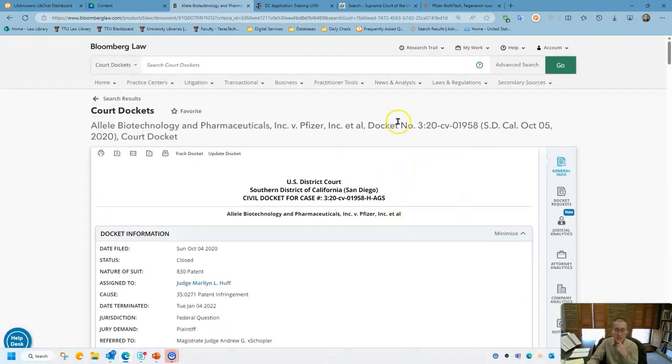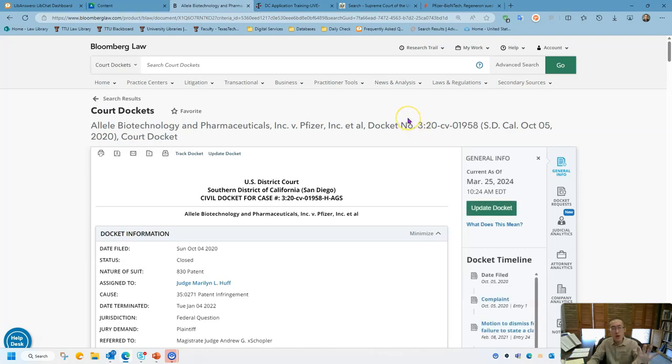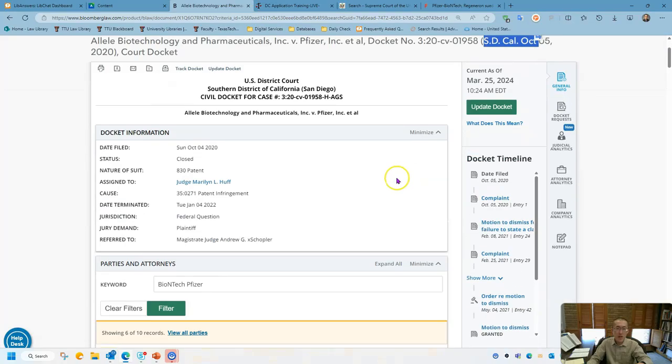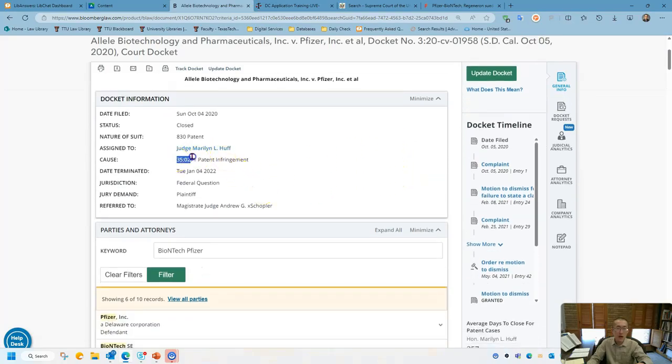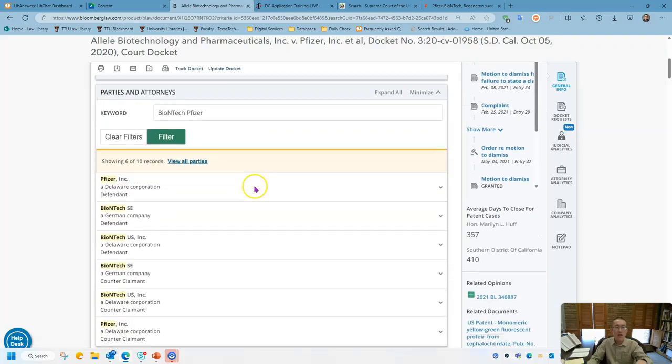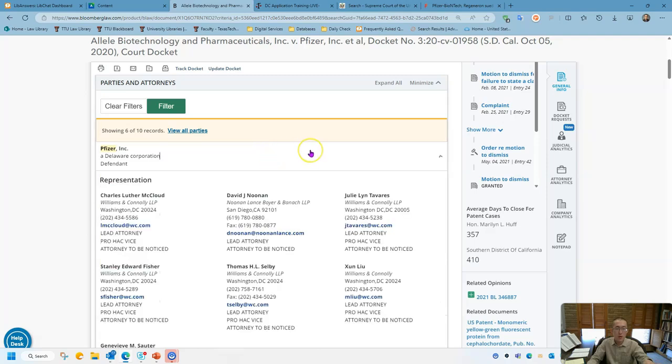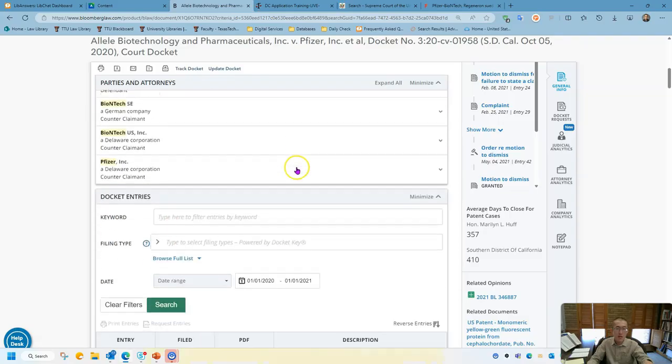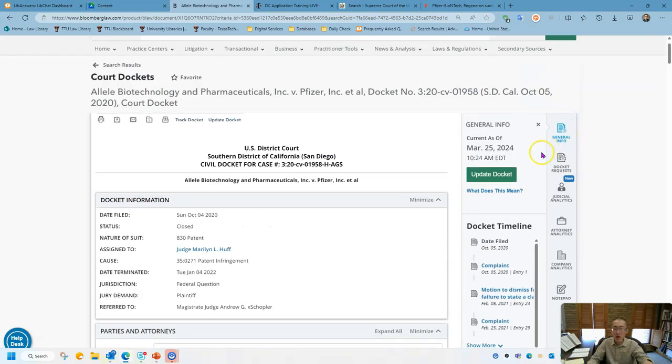Once you open it, you'll find very similar information because this information directly comes from PACER. So Bloomberg Law pulled the federal docket from PACER, and then it's posted here, right? So we got the same thing, like the docket number, and we got the court information. And here, just like PACER, you got the federal statute of offenses, or the issue here, chapter number and the section number, right? That's a patent infringement. And here you can see all the parties and the attorney representing each of the parties, right?